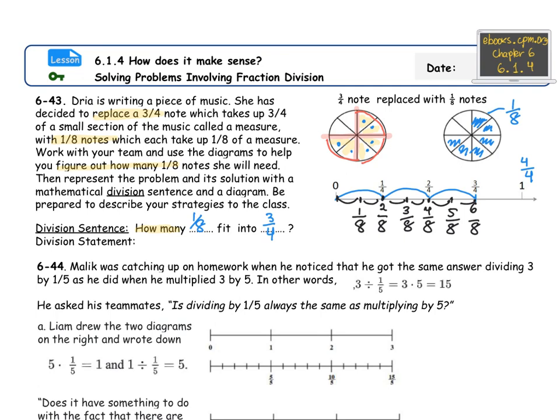At this time, let's write our division statement. If you haven't written things down, you want to make sure you're writing the words division statement, right? That's what they wanted us to do. So right now my division statement is, I started with 3/4, and she wants to replace it with how many? So 3/4 divided by 1/8 gives us exactly 6 of them, or 6 equal pieces of 1/8. If you're reading it backwards, 6 pieces of 1/8 gives you 3/4.